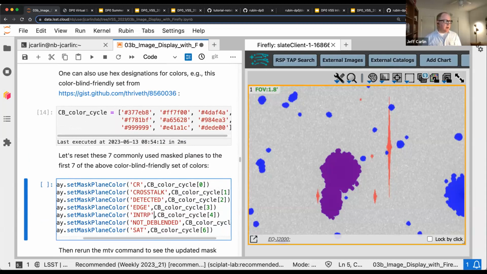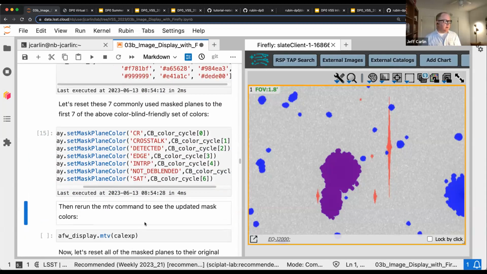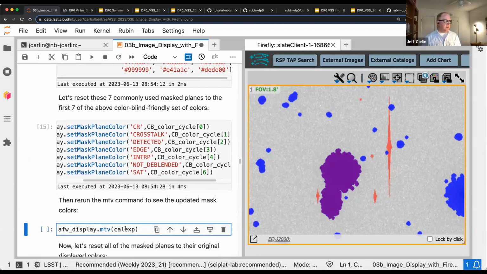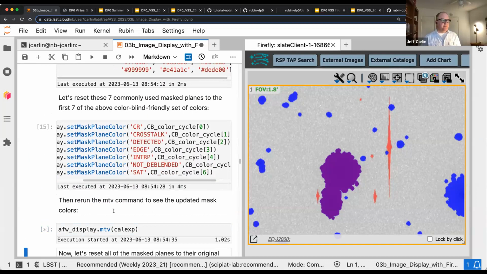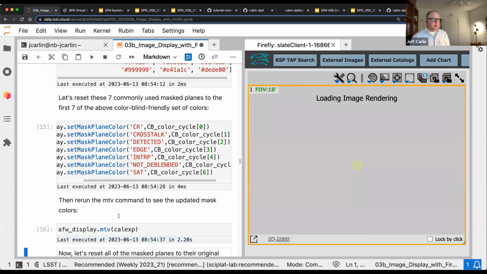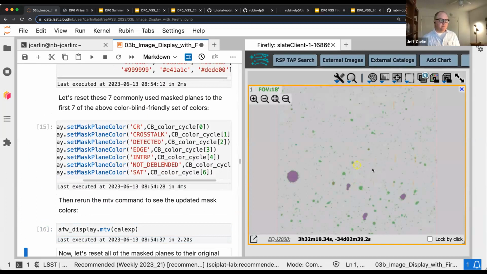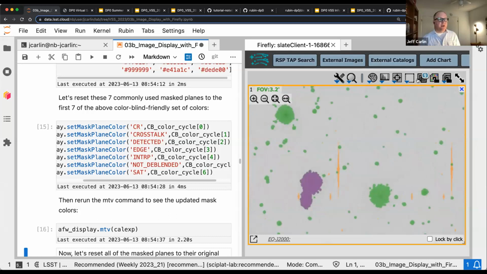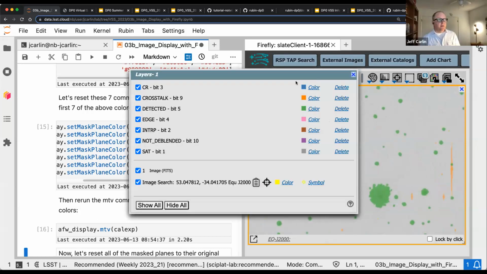So when I execute that, again, to make it show on the display, we have to execute this MTV command again. Okay, so now you can see we've reset a bunch of those colors. We can pull this up and see what all of the colors are that we've set.